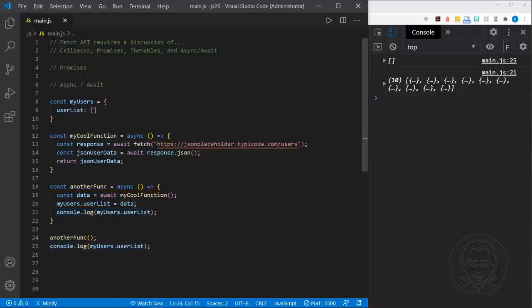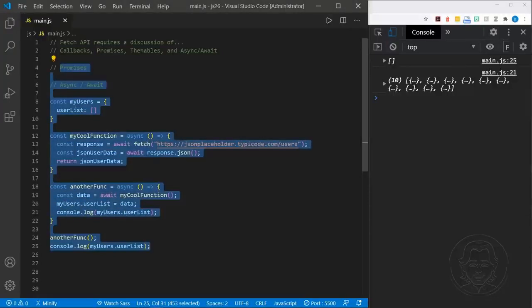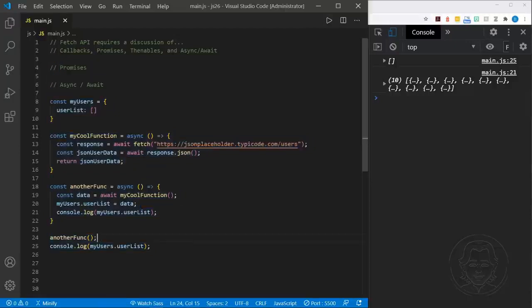But if we just have it out here as procedural top-down code, and we're not waiting on things to happen within a function, just because we call this function, another func, doesn't mean this line of code is going to wait for those promises to resolve. So does it seem straightforward so far, or possibly clear as mud? So let's look at some examples to hopefully clear this up. And even if it does seem straightforward for you, some examples couldn't hurt, right?